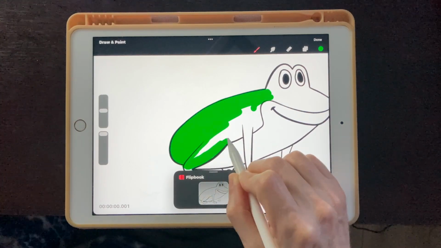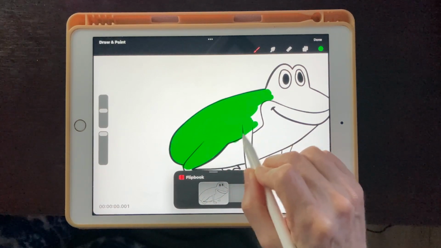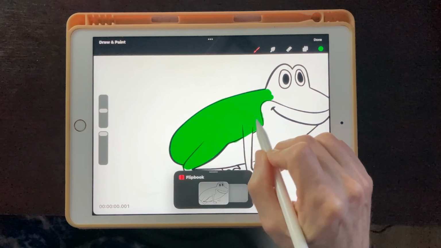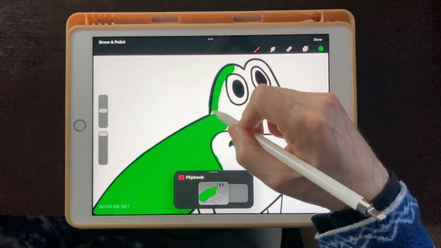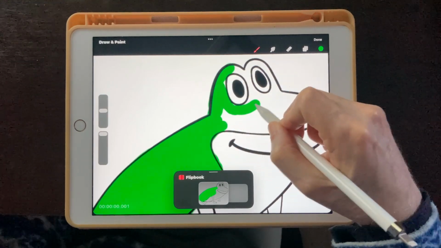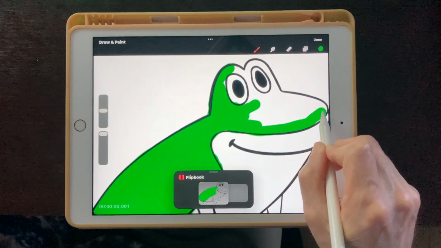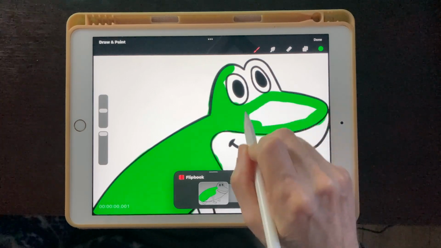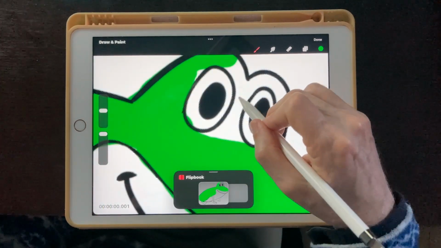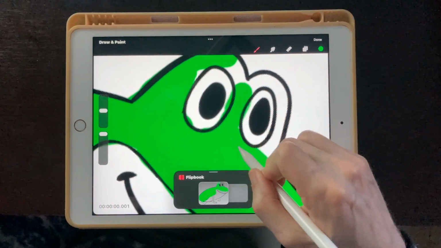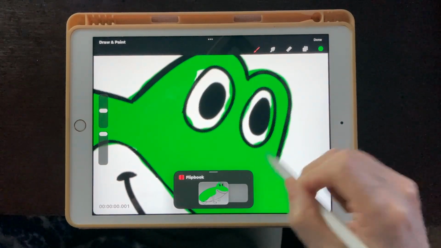Which still I know a little bit about the program, but I don't know all the features of it yet. I've had a lot of cool comments recently asking some questions about it. One question was, do they have what I guess you call quick shape mode, where in Procreate you can draw a circle and then hold your pen down and it will make a perfect circle. That unfortunately is not in Dreams yet. So maybe in the future, the developers will be adding some more of these features in. So we'll just have to wait and see.